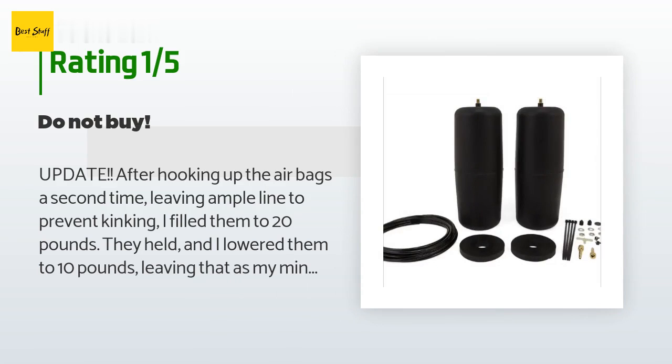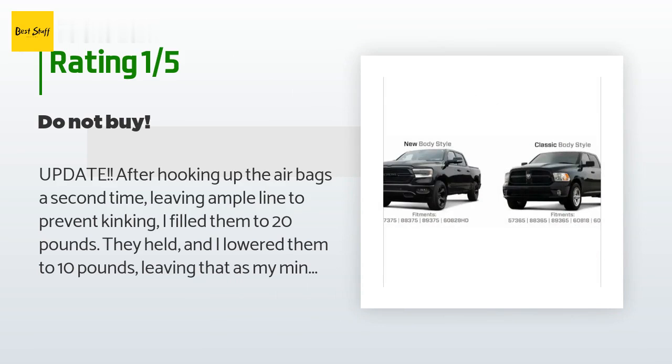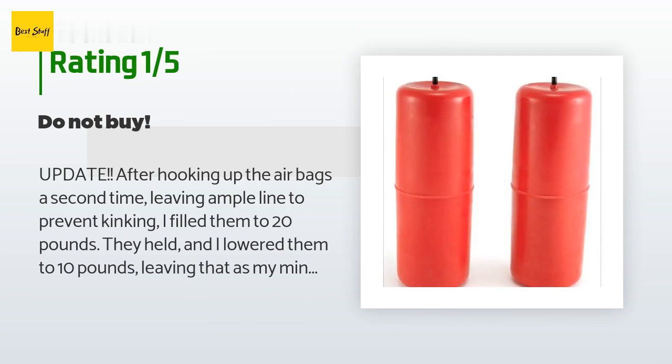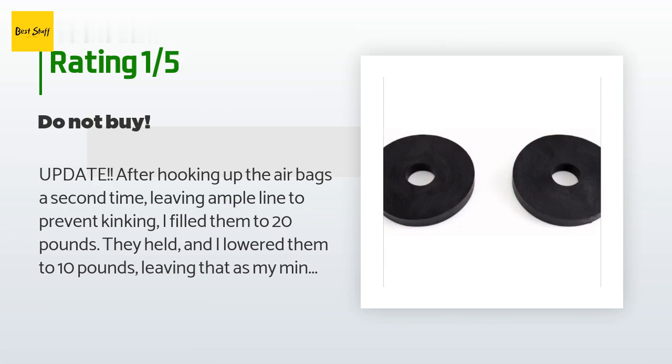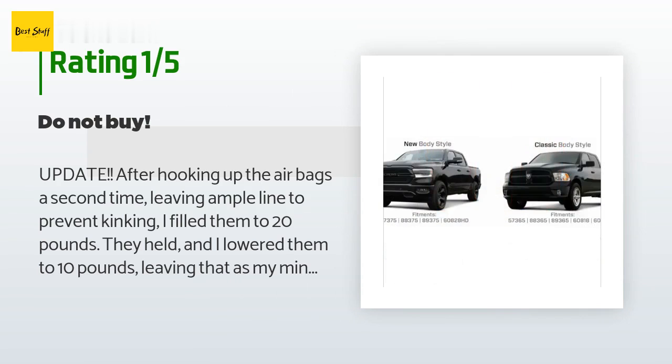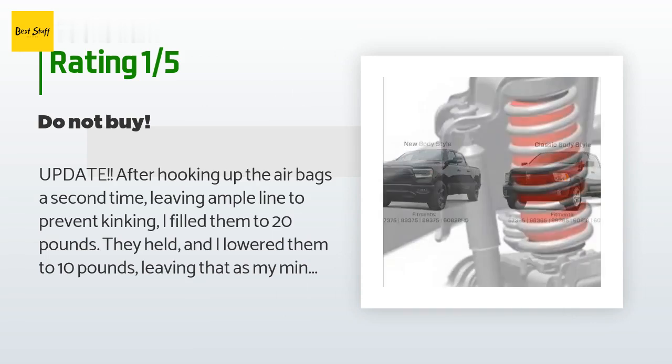I did a fair amount of research before I purchased and installed these airbags. I prefer to do what I am capable of myself, both to save money and because I feel that I have some mechanical skills and competence. I followed the instructions, as well as researched these on YouTube. My installation matched what I had viewed, and yet, these bags still failed. I do not recommend their purchase. If you need airbags, spend more money and purchase something that works, or have better bags professionally installed.